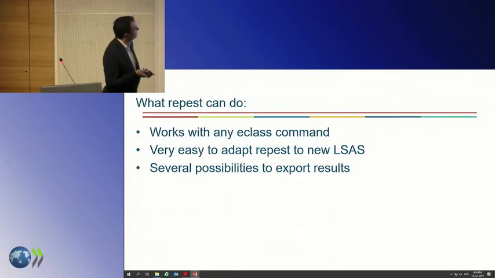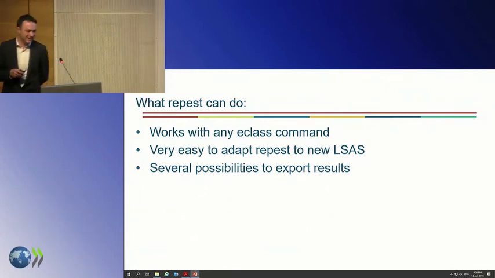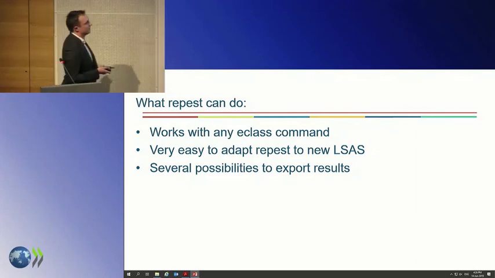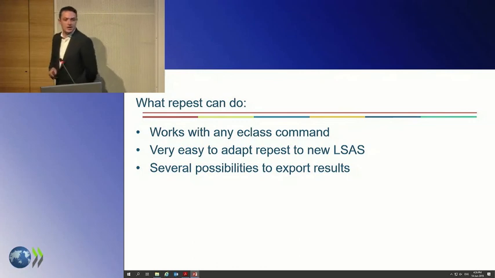So to conclude, what repest can do: it works with any e-class command, which is a cool thing. You don't have a specific command for mean, a specific command for regression, and so on. You can adapt it to any large-scale assessment just by changing the name of the parameter, and we can also export results differently, either with the store function from Stata, or as a DTA file.